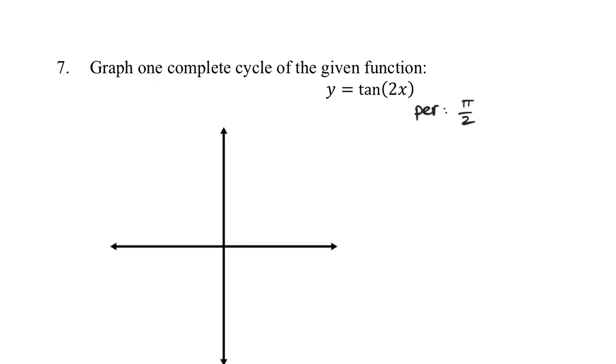There hasn't been any horizontal shifting to the left or to the right. So typically on a tangent graph, the cycle that we graph is the one that's centered here on the origin. That means there's 2 vertical asymptotes on either side. Now, typically with a tangent function with no change in the period, it's been from negative pi halves to positive pi halves because that distance is equal to pi. The period has been cut in half, so we need to also cut those asymptotes in half. So instead of negative pi halves to positive pi halves, it's going to be negative pi fourths, positive pi fourths.